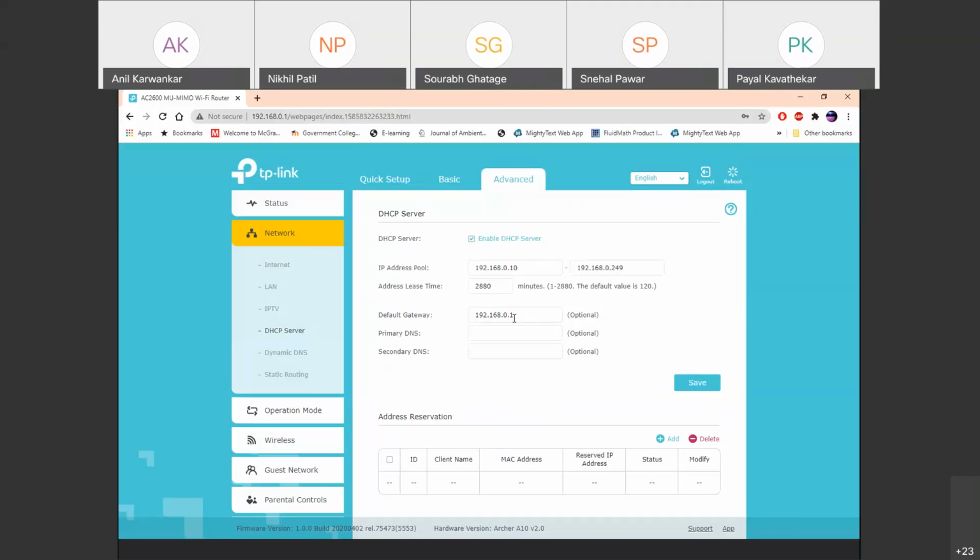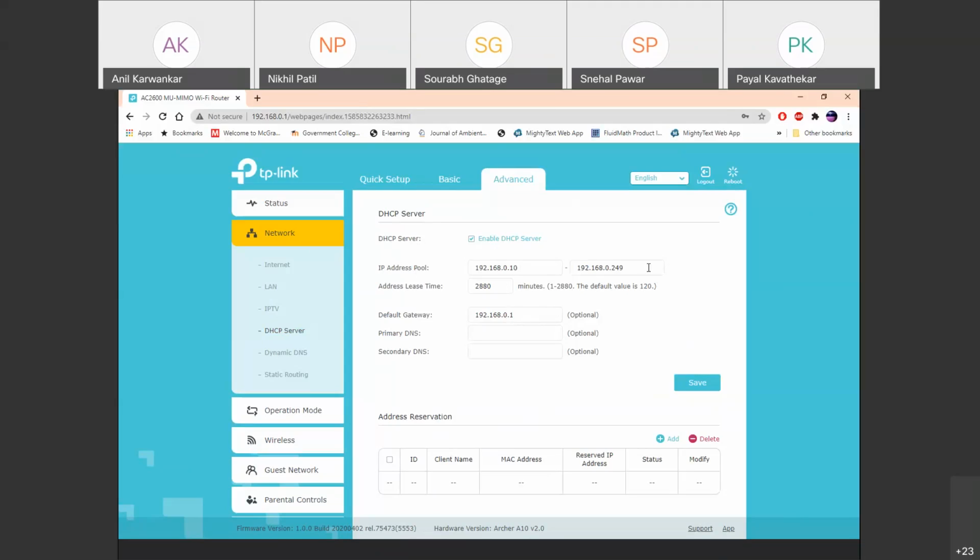See, this is the IP address that is being allocated to my router, to my layer 3 device. The IP address that can be allocated for all my internal network will start from .10 to .249.